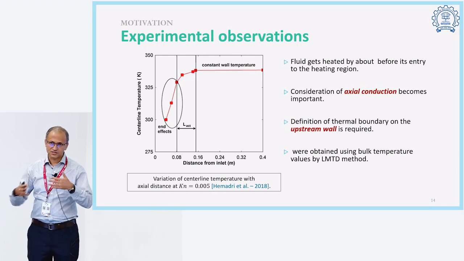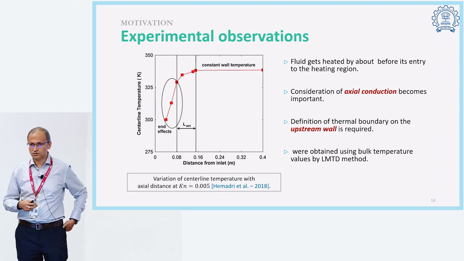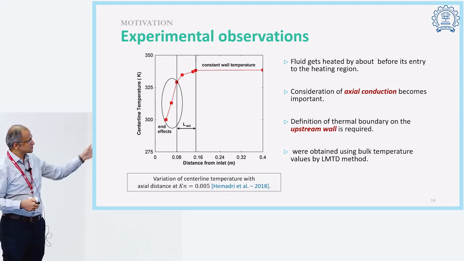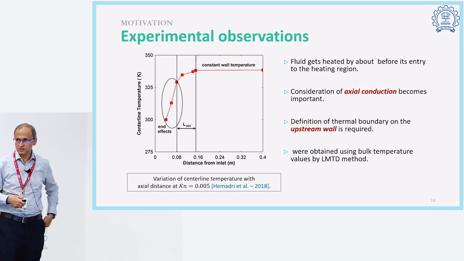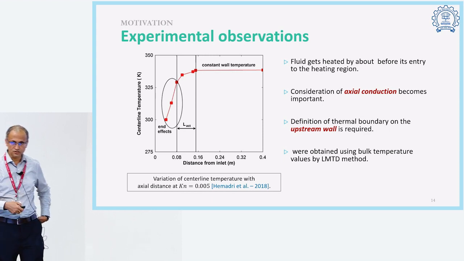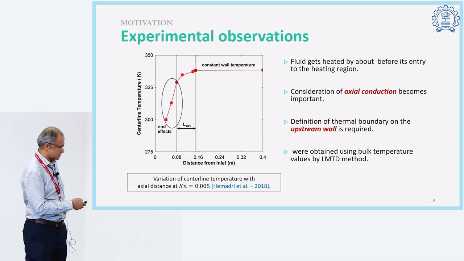As per some calculations, initial estimates or whatever, we thought it should be the heat transfer coefficient. But what we see here is that the temperature rises very quickly in the beginning. There is some amount of preheating which is there, and then the temperature becomes very constant. Okay, so this is something again.